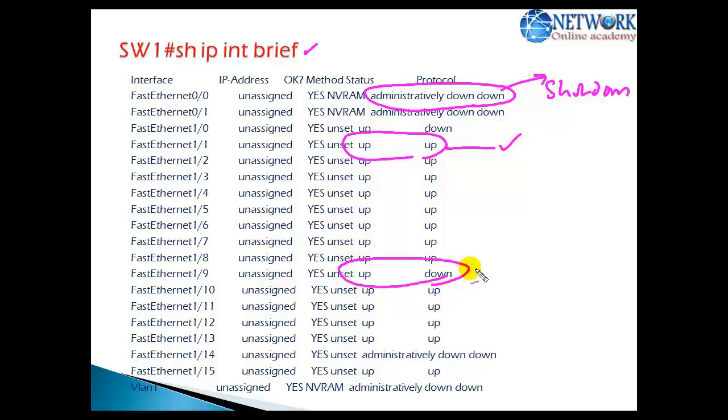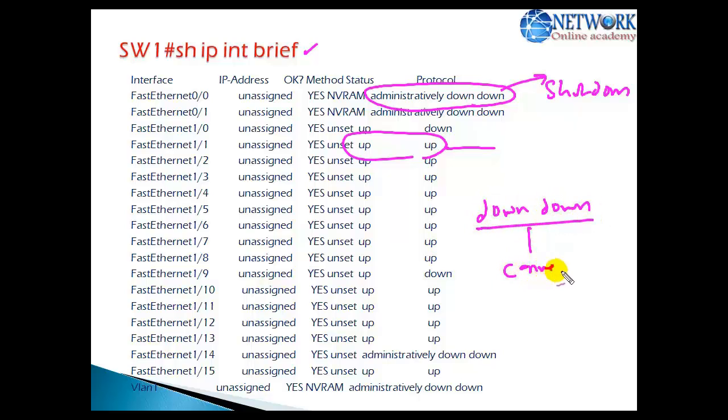Suppose you see up and down, then there is a mismatch of protocol. This troubleshooting is more applicable in WAN setups on the serial interfaces. I discussed troubleshooting with this show ip interface brief status in a separate video on troubleshooting WAN connectivity, so this is also very useful. If you see down here, then you have to understand there is some connectivity issue. There might be a port in shutdown state on the remote side. So I should see up and up. That is the main intention here.